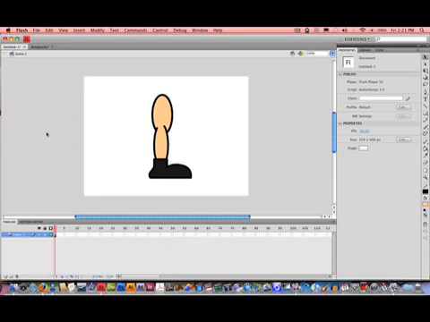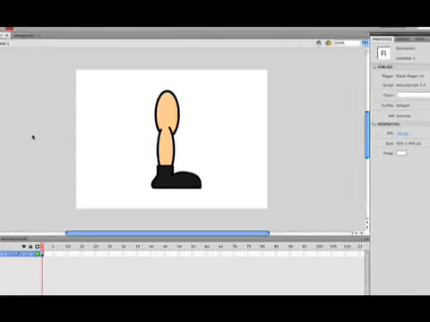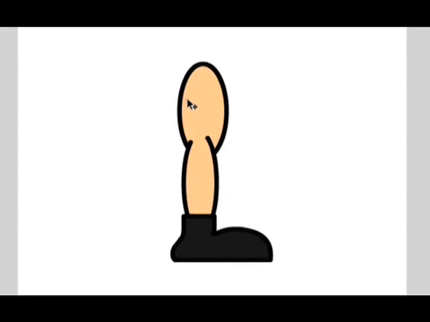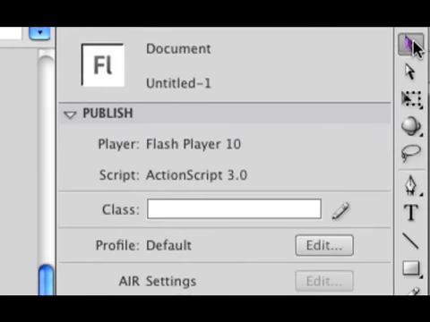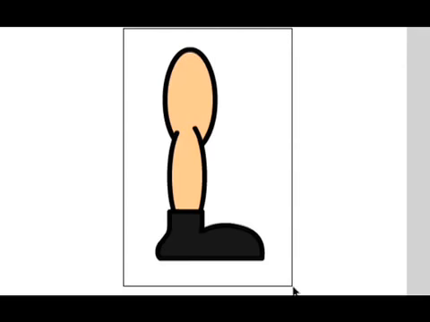Okay, first you're going to need a drawing on the stage, and I have one right here already. And it all needs to be on one layer. So go ahead and just draw something on the stage on one layer that you can manipulate. Okay, once you have that, go over to the selection tool located right here and click that, and then come back and then click, drag, and highlight your drawing, and then let go.